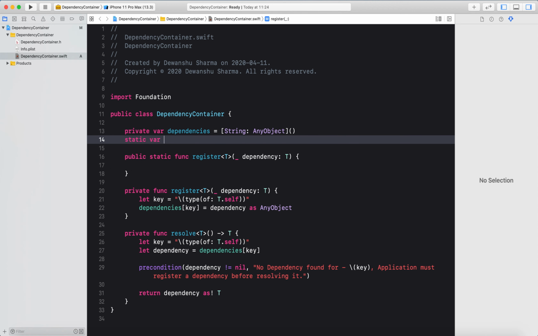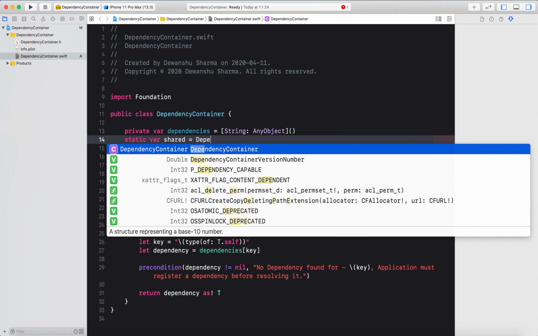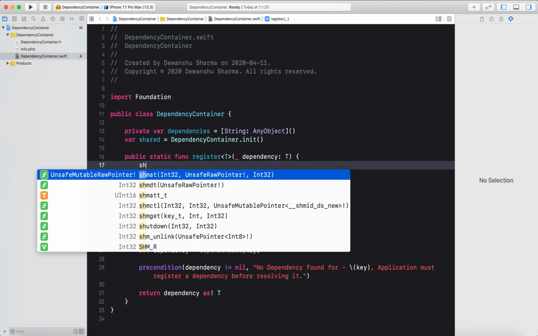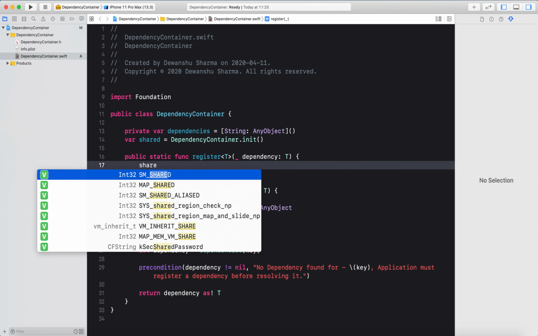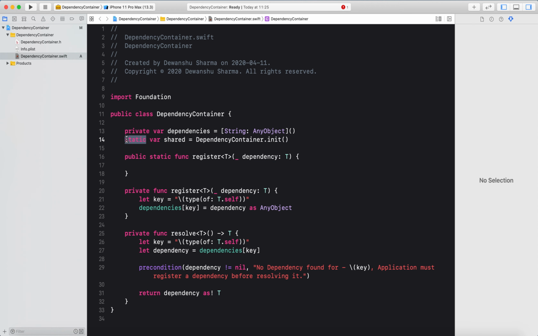Static var shared, dependency container dot init. Let's skip the static. No, I guess we need to have this static. Let me put it back.